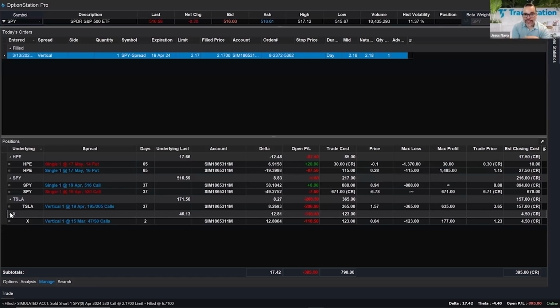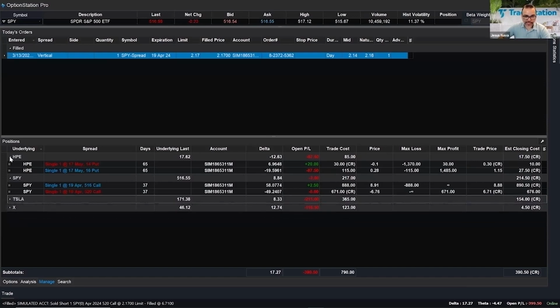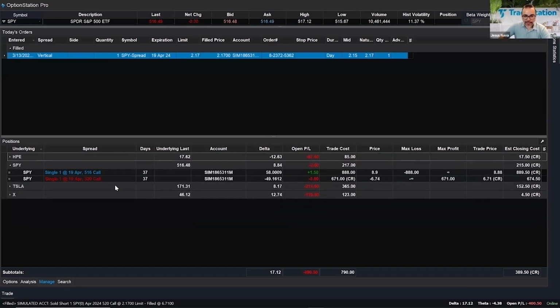Maybe you want to manage your equities positions with options, or maybe you want to look at options from other underlyings, and you see them all here inside of this positions pane. So even though SPY is the symbol that is loaded right here at the top, I'm still able to see all my equity positions: X, Tesla, and HPE.